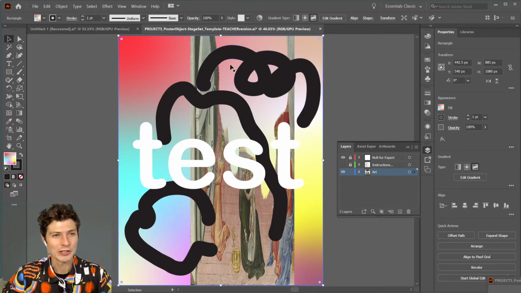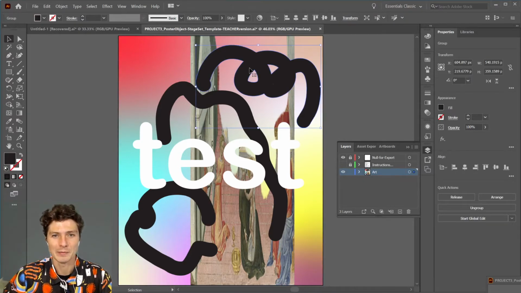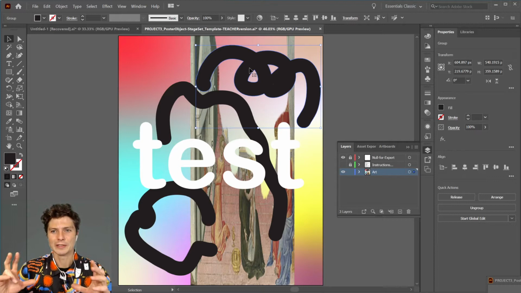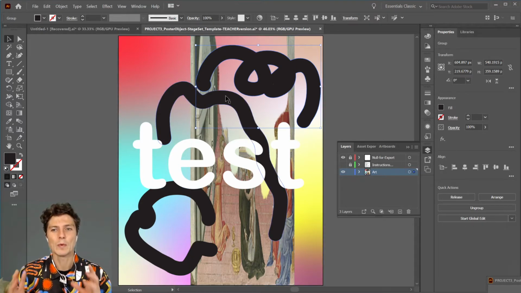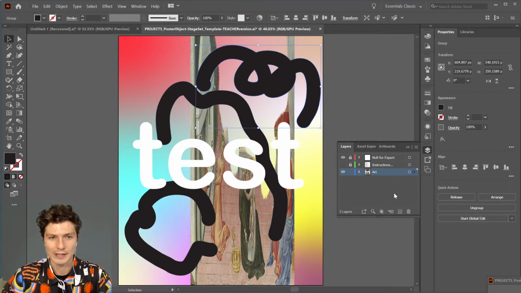But if we just do it with each element, it will essentially create a file size, or the dimensions of the file will be this boundary box, this blue boundary box. But we want it to be the entire artboard boundary, and I will show you how to do that, the workaround that I created, which includes using this null for export.